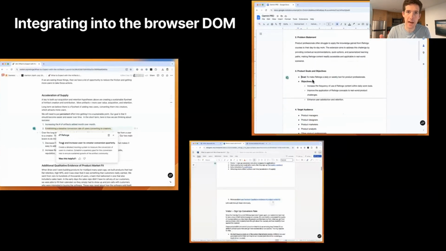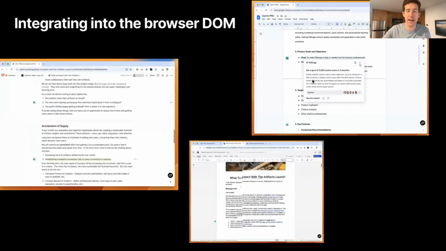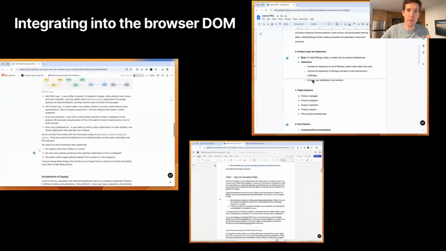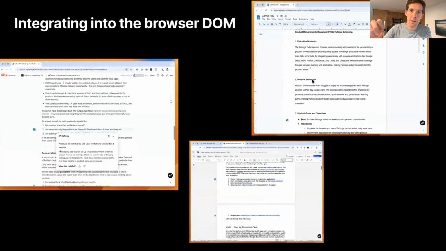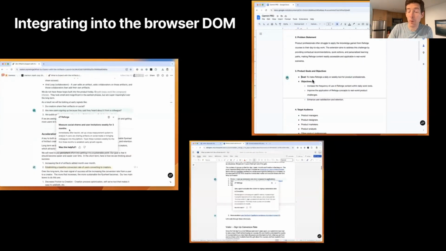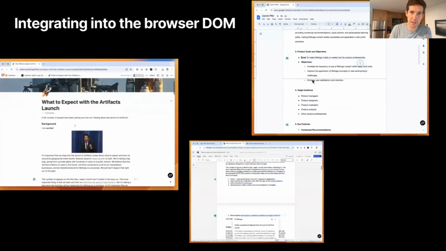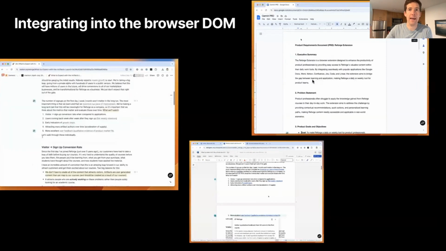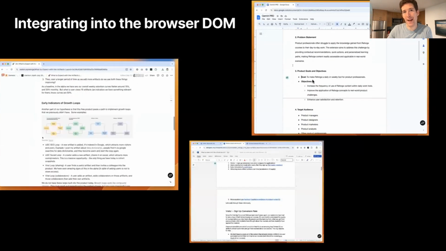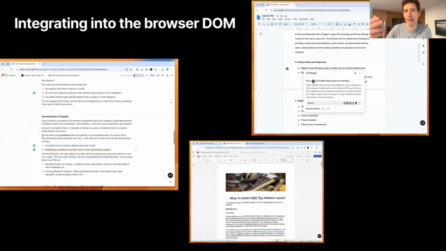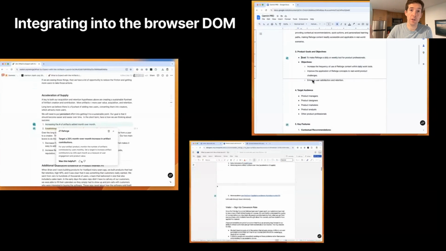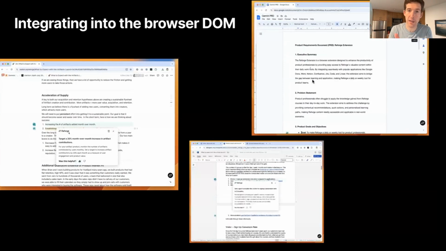So in each of these different tools, we had to get access to the content of the document. And then when we sent our call to the LLM, we had to ask the LLM to ground the feedback to a particular point in the document. We were able to do that by passing in an identifier for different sections of the document. And we'd say, write the feedback and tell us the corresponding ID where we should explicitly show that suggestion in their doc.